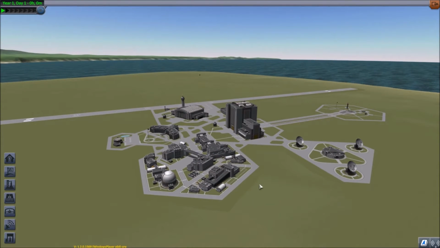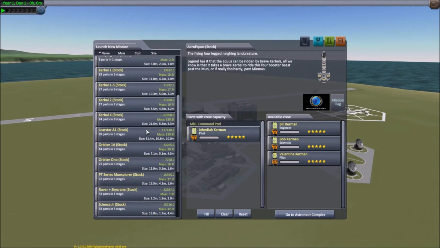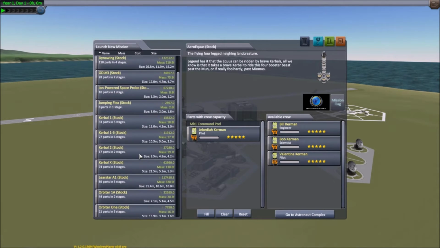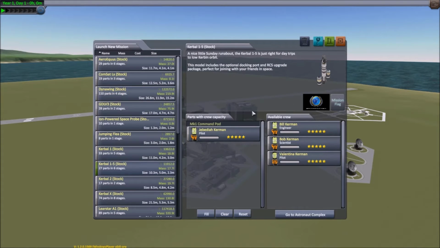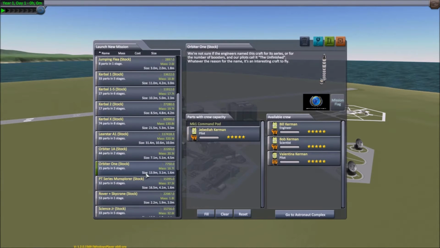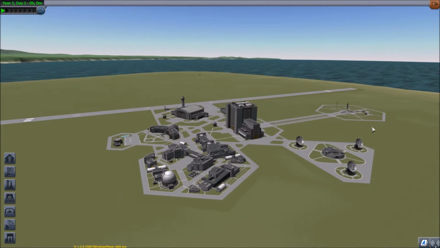Now what is the Space Center? What is it made of? The most important thing for us is the launch pad. If you click the left mouse button on the launch pad, you will see a whole list of pre-made rockets that the people at Kerbal Space Program wanted to put in. Things like this space shuttle sort of copy, little guys like that, a small orbiter, just things to play around with. But for now, we're going to close that.